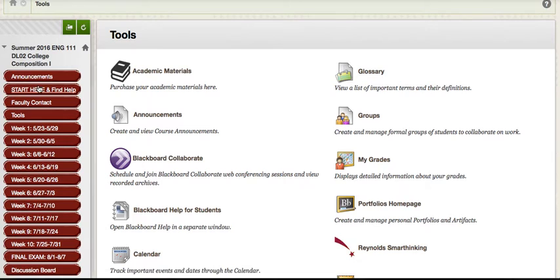Backing out of the Tools menu, I want to show you how our weeks are organized. Each week looks essentially the same, and so when you get into our class, you should ask yourself when and then what.